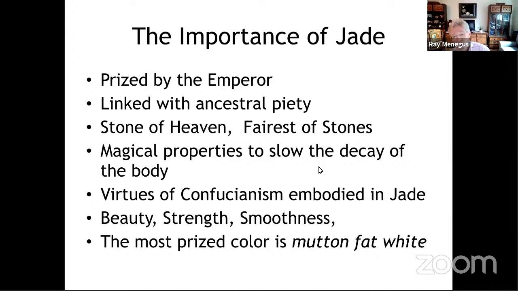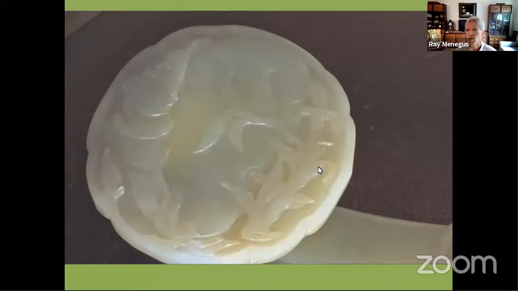Now, it's a little surprising for us in the West when we think of jade, and we could ask ourselves, what would be the most important color for a jade stone? In the West, we prize the beautiful green jade. But in China, in fact, mutton fat white was their most precious form of jade. And in our collection, in the Magnificence of China, we have this scepter. Here we see the handle of the scepter in nephrite in this beautiful white jade, which was the most prized color for the Chinese.